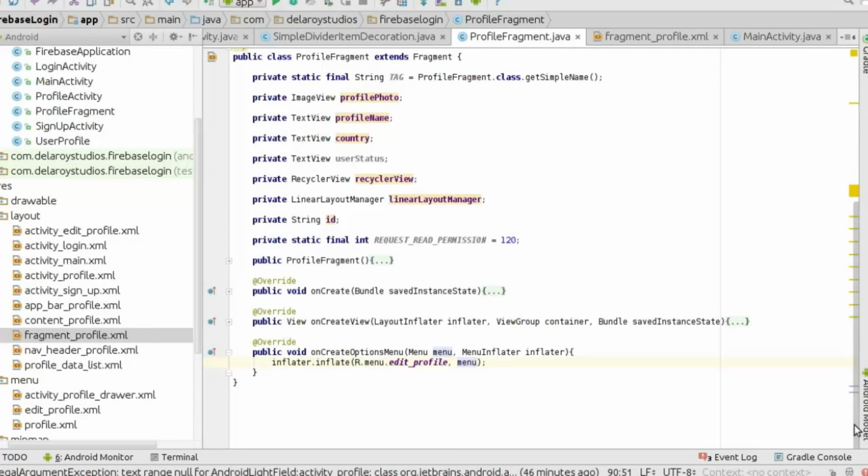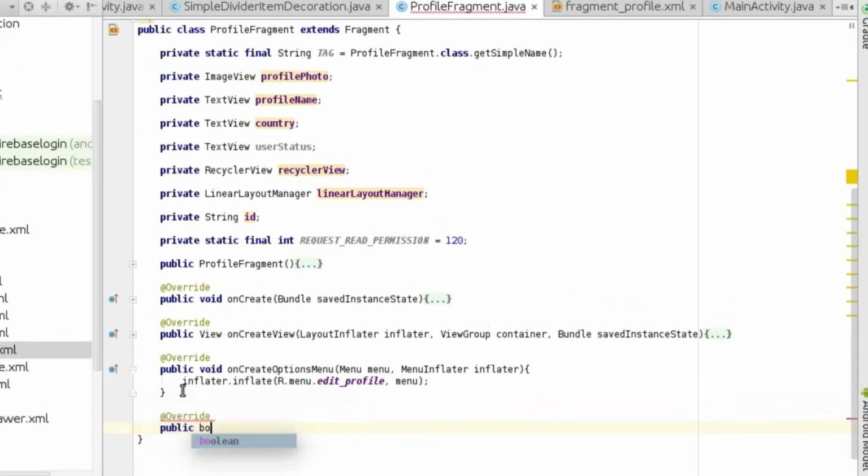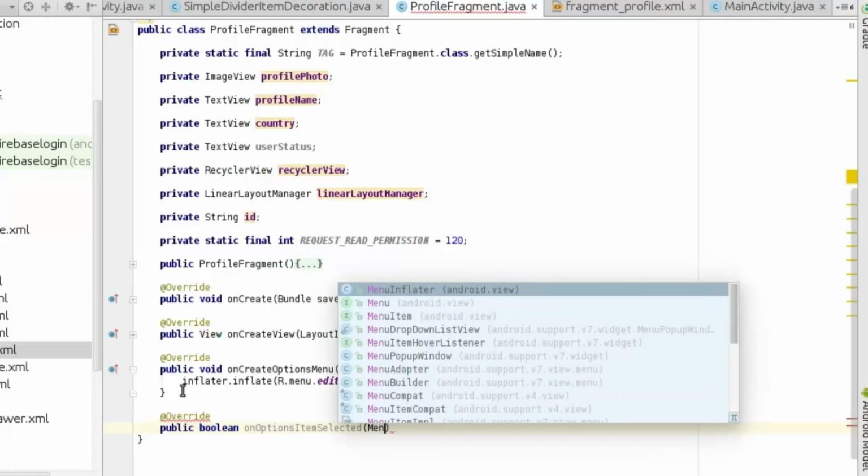Now we're going to override the onOptionsItemSelected as well. To override, we're going to have a public boolean onOptionsItemSelected, MenuItem item.